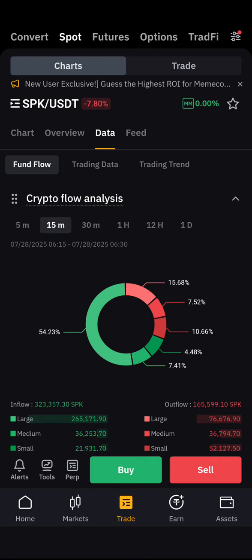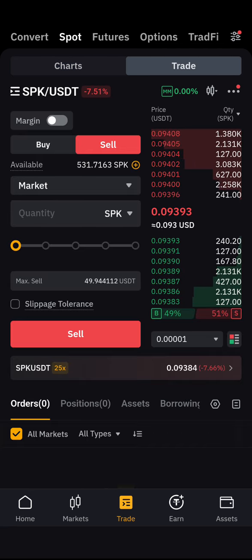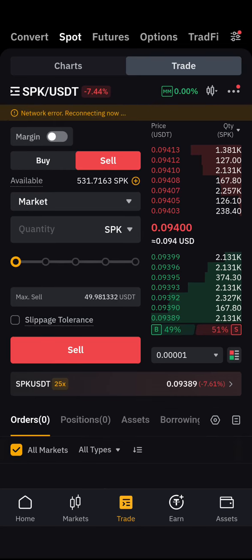Coming to the chart, now I've seen the data and I'm going to start tracking my trade. If you want to track your trade, you can see I've purchased some volume of this particular coin at a market rate. Minus the gas fee, what is left for me is 49.981332 after deducting the gas fee of this particular coin.